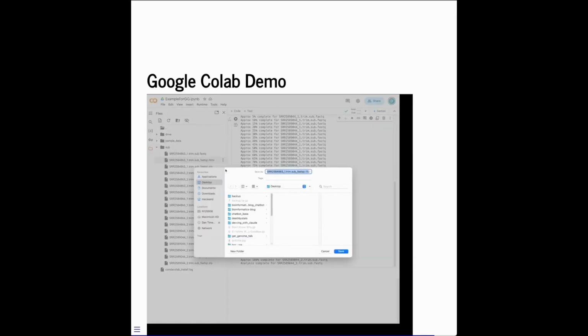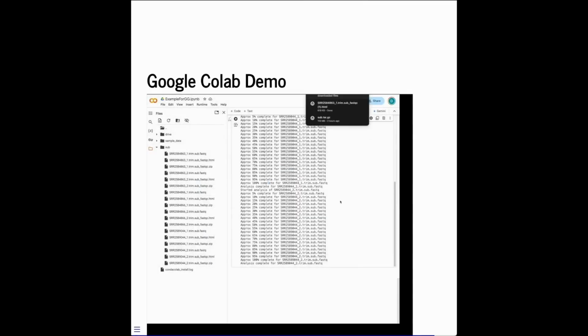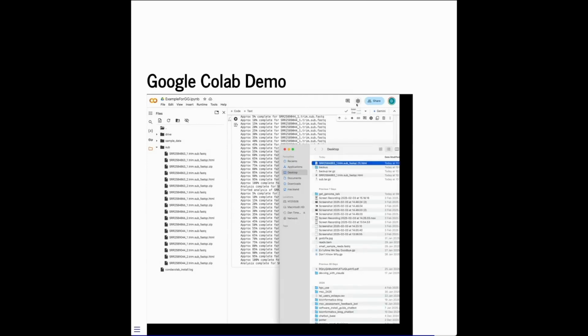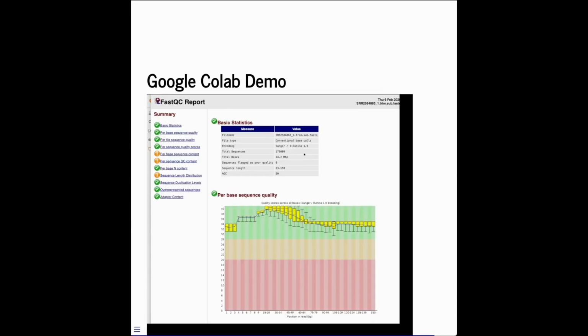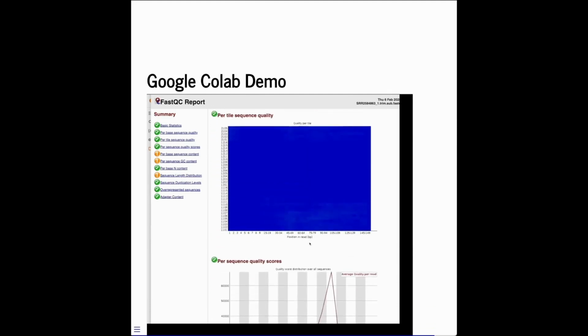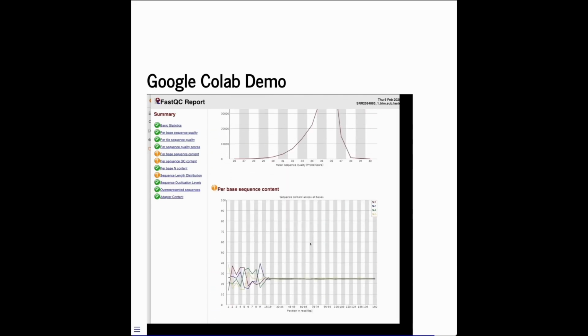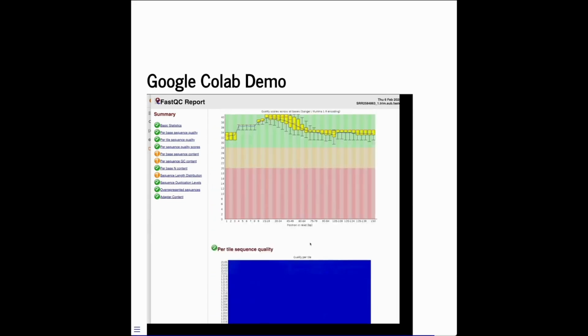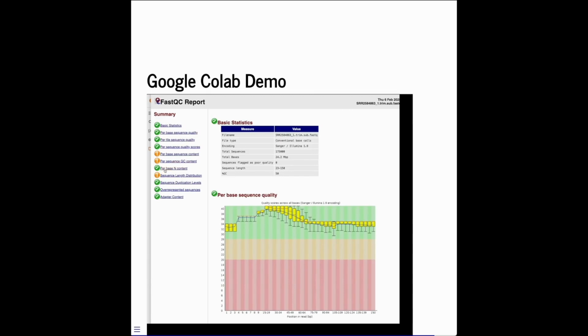And the output happens to be an HTML file, not a text file, so we can't view it within the Colab notebook. So I download it using the GUI to my computer, and we'll have a quick look. There we go. We can see the FastQC output. And you see that the reads are in pretty good shape this time. These are decent reads to do an alignment with. No real issues. The couple of orange items there are just because it's a small file.